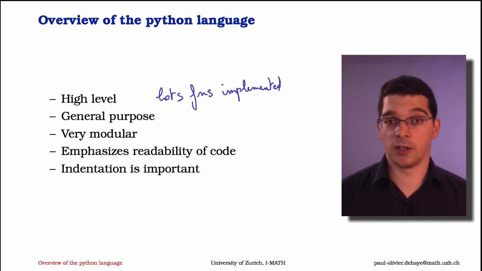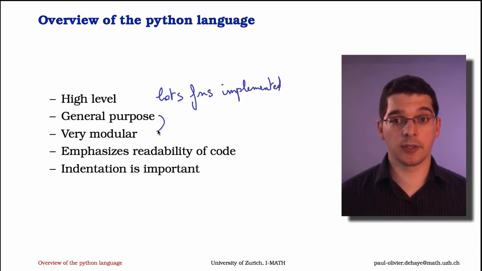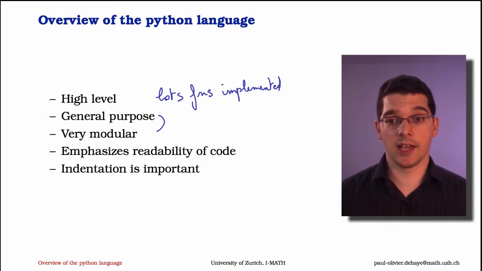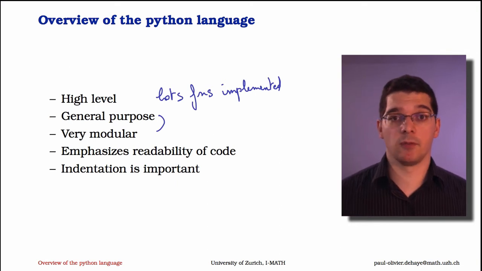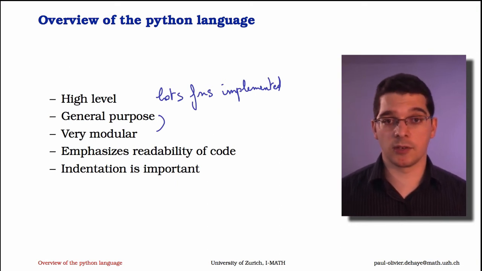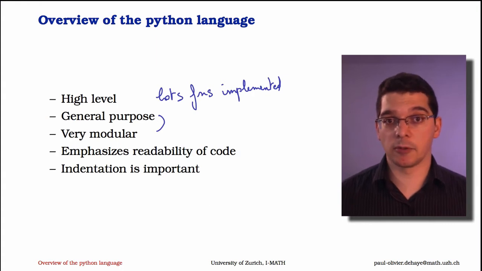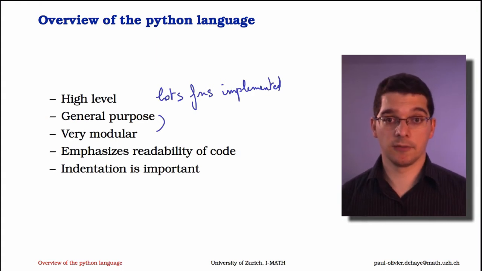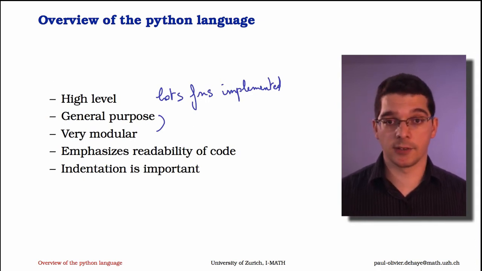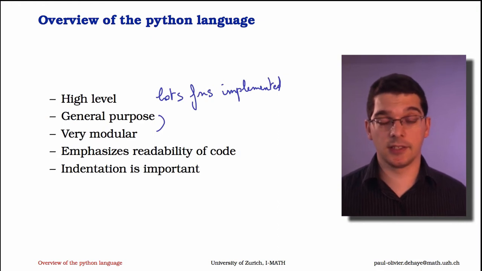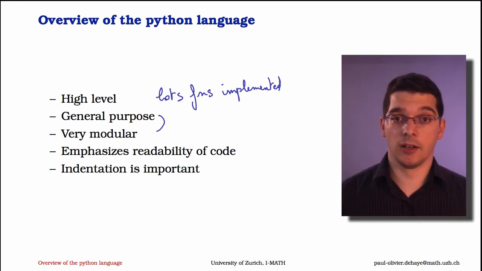It's extremely modular, and these two facts actually go hand in hand. So there is a huge array of libraries that you can use with Python, and those libraries help you call on some extra functionality for your particular application that you have in mind. So it helps separate, if you want, the concerns. So if you are purely concerned with mathematics, you wouldn't care about the libraries that help you build a website. And vice versa, if you're purely concerned with building a website, you don't care about libraries that help you do mathematics.